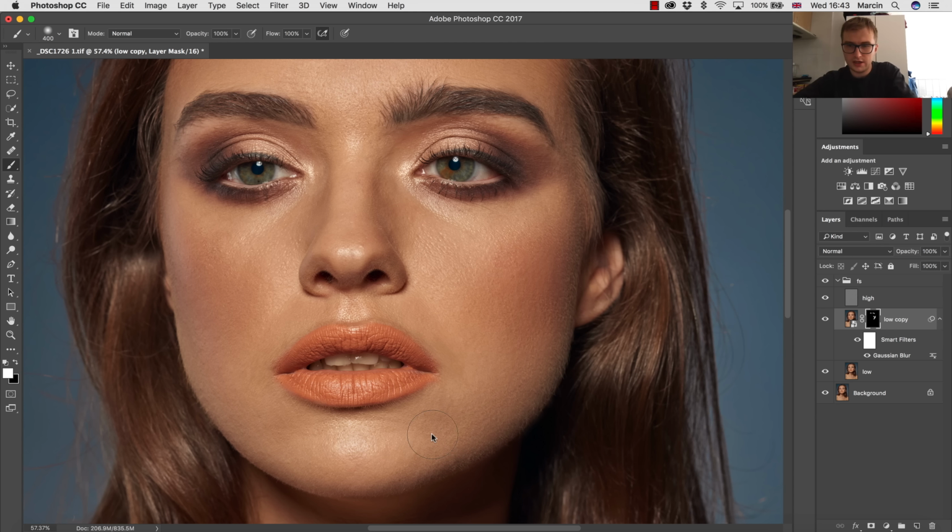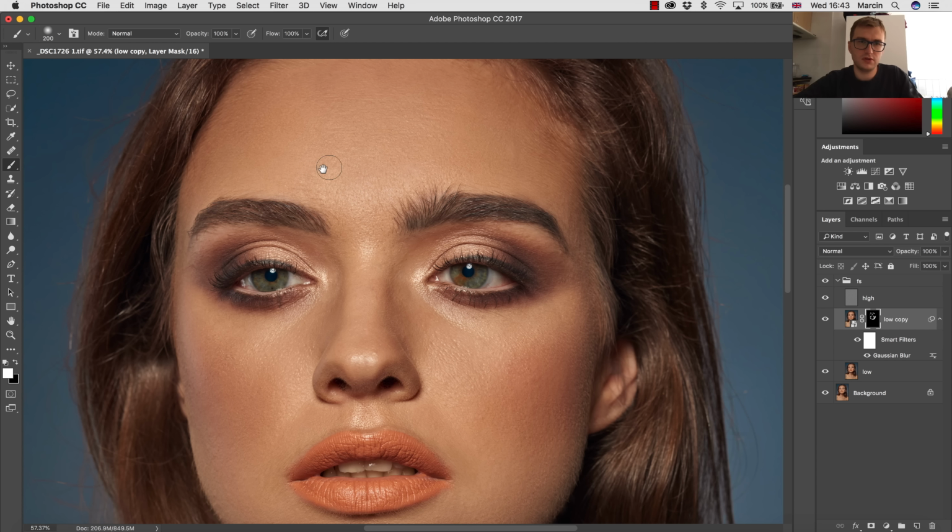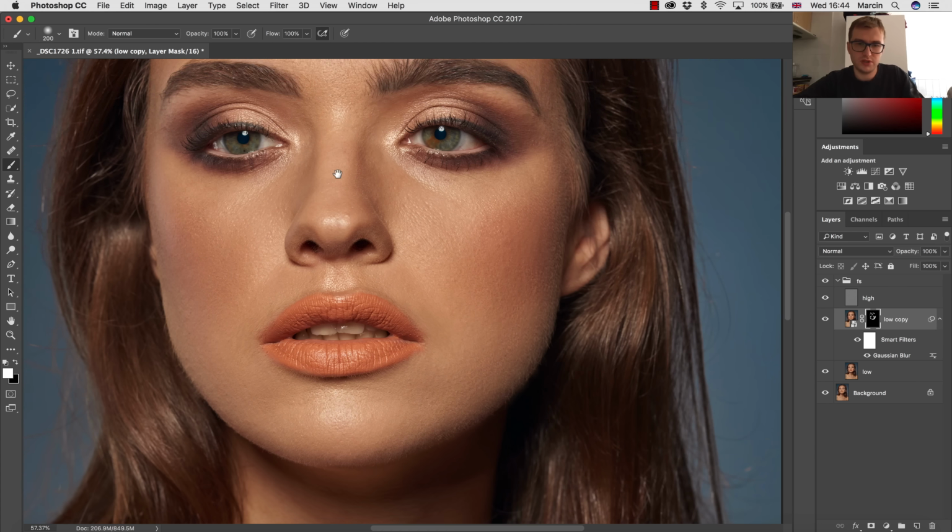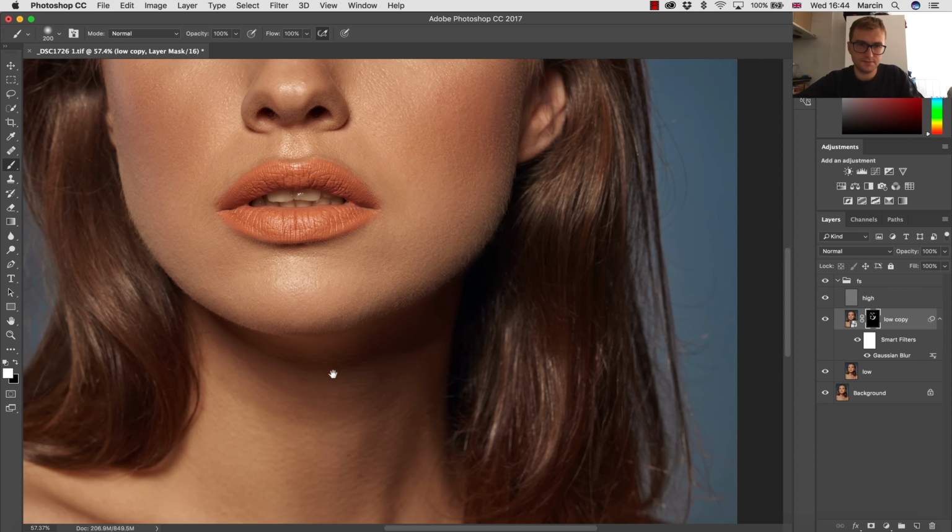I would go, of course, near here. The tones are quite irregular, which I don't like. So I would paint with the white color just around these areas. Remember to be really careful not to go too close to the edges, because you're going to blow out the shadows, which will destroy the perspective of the image. You don't want to destroy the perspective. You want the image to still have 3D perspective. You don't want to flatten this.